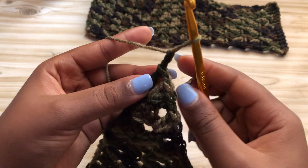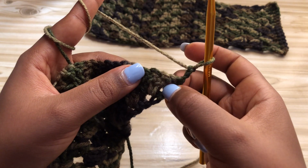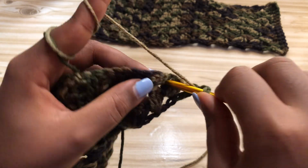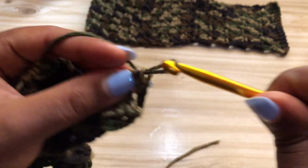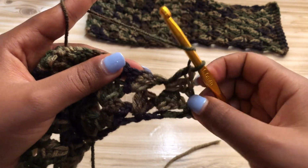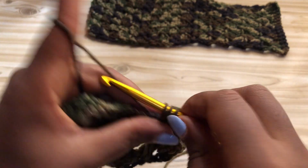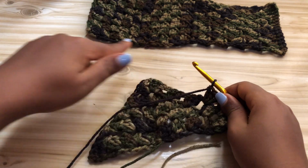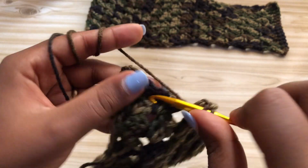Okay, so for row 6, you're going to chain 3 and turn your work. So remember, we've been working into this first chain space here. This time you're going to skip all that and you're going to work into the next space, okay? And you're going to place the 3 double crochets. And then yarn over, skip the next 3 double crochets and make 3 double crochets into the next space. So from here, everything is the same. The only difference is here at the end and at the beginning.